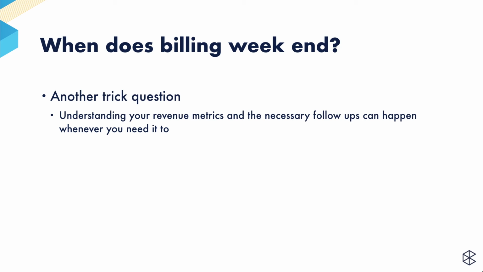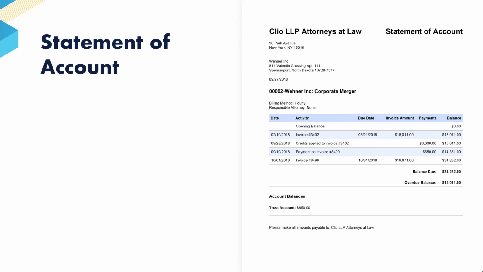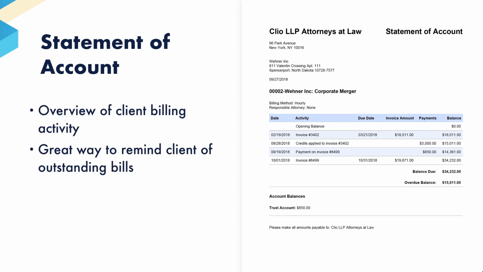So a few ways for you to do that include reports like our statement of account that allows you to actually go through and see line by line for each of your clients where their accounts are at. And that's a great way for you to be able to get an overview, but also a great way for you to be able to remind your clients of outstanding bills.